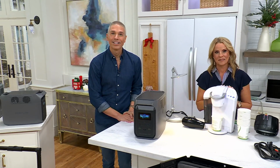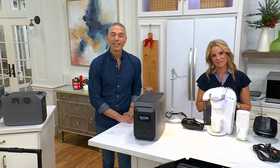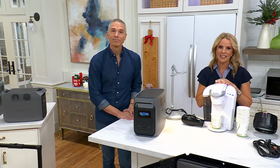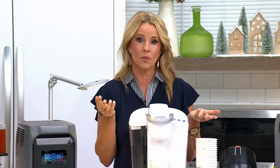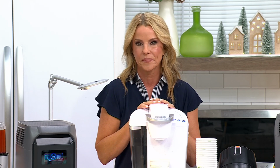Can you leave it plugged in all the time when you're not using it? And if so, will it impact the battery life or damage the unit? Good question. Yeah, you really shouldn't leave your batteries plugged in all the time. We recommend, because it holds a charge for 6 months or more, so just charge it up for 90 minutes when you get it home, and the same for your Delta 2, and then just unplug it. And then you just want to top it off like every 6 months. That's really the best thing for your battery.